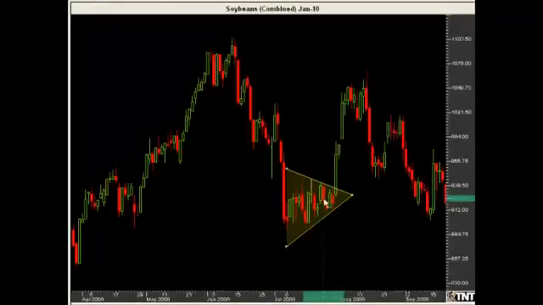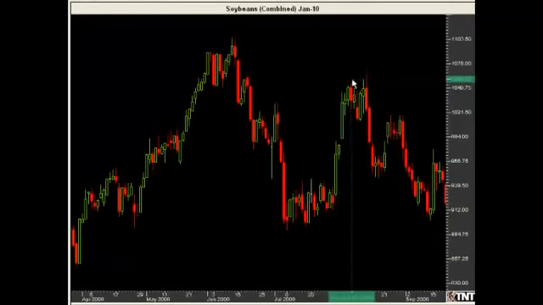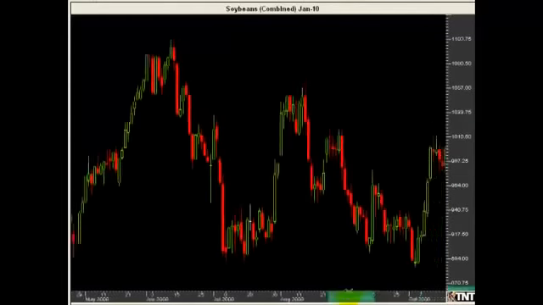But after here, you can see that when the market failed to put in a new lower low, that once again was our first tip off that prices are perhaps going to change direction. And that's what happened when they went up, made a new high, higher low, new high, and then we hit this period where prices are floundering a little bit.